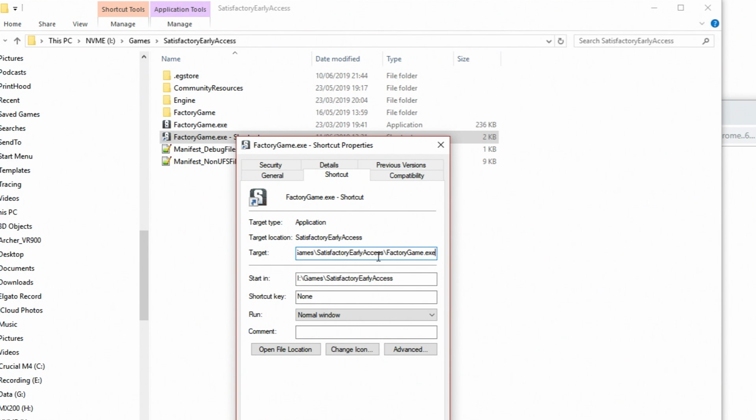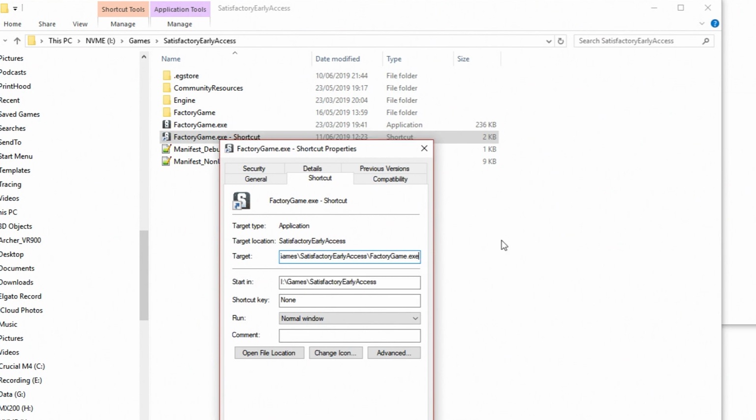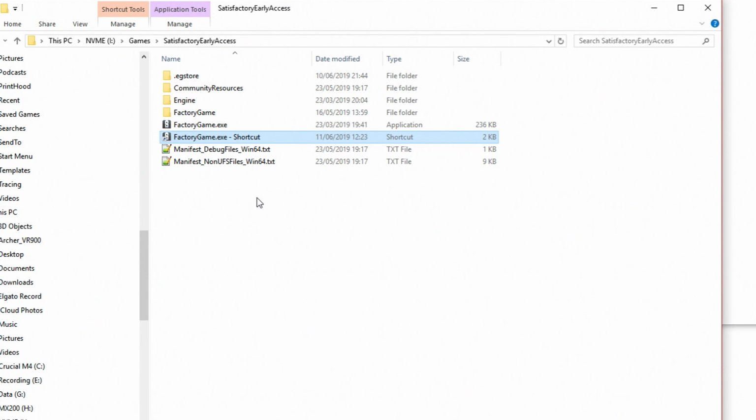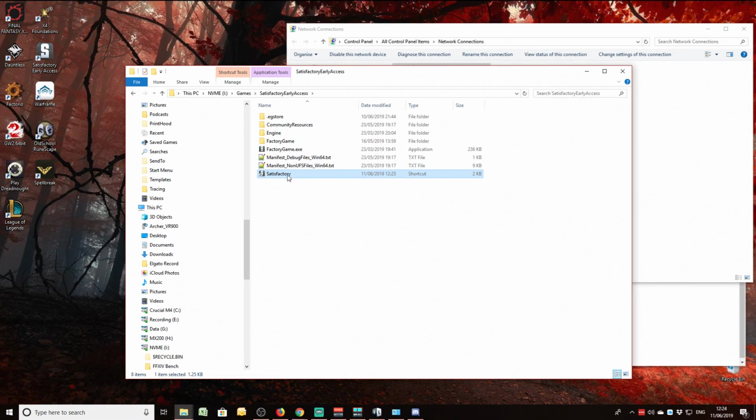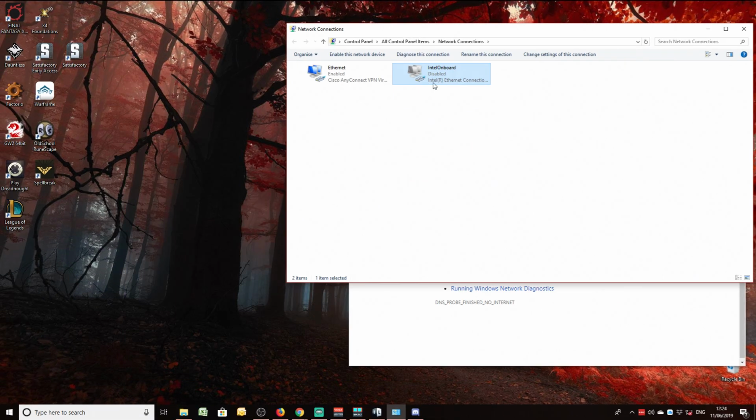And in order to do that, at the end, we have to state. So at the end here, we need to add minus Epic Portal. Hit apply. Okay, rename it if you like, whatever, and drag it over to your positions wherever you want it, and still without any connectivity.